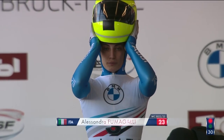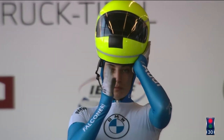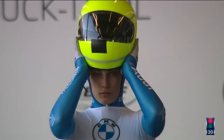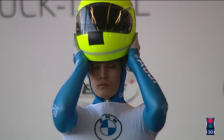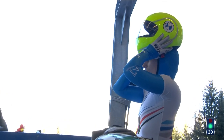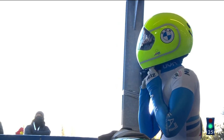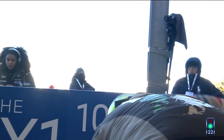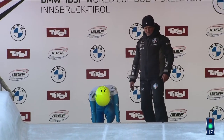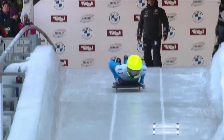Next up, Alessandra Fumagalli of Italy, 24 years old. Only her 5th ever World Cup start. She's been an occasional performer over the last couple of seasons. Has not raced here in the World Cup, only in Europe Cup and Intercontinental Cup. So she was here in 2020 and 2021. And the Italians keeping their 3 top sliders, her and Alessia Crippa and Valentina Margaglio. There's Margaglio at the top with all the hair, keeping them busy. Felice Schneider now coaching the Italians, bringing his knowledge, his technology, his sled.